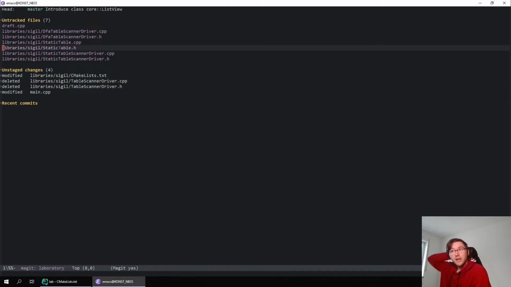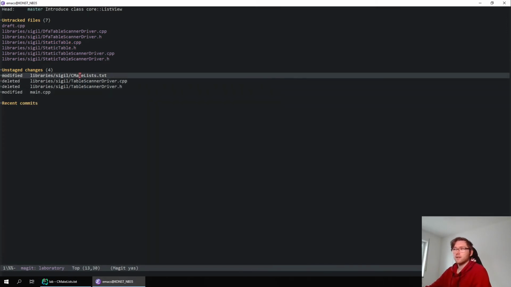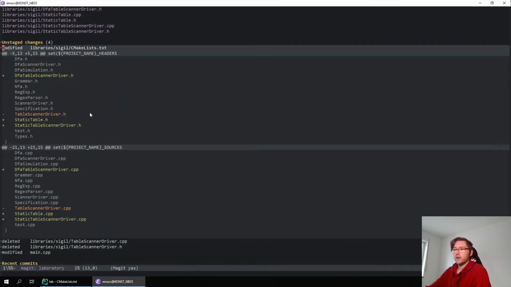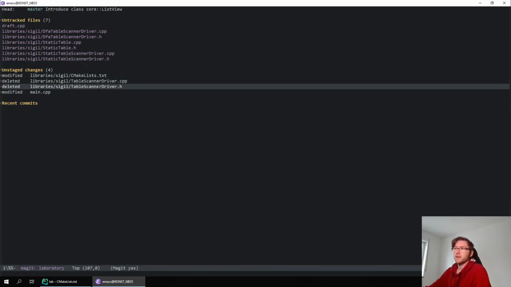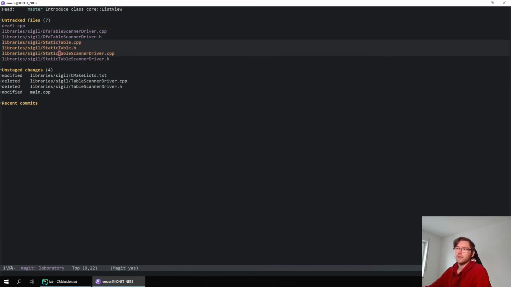So what did we do next? We defined a static table, which is just the view on some memory which defines a driver. And then we refactored our existing class and split it in two. Basically, one just works on a static view, and one allocates memory.